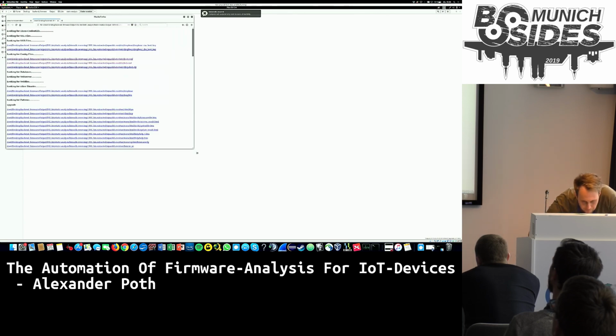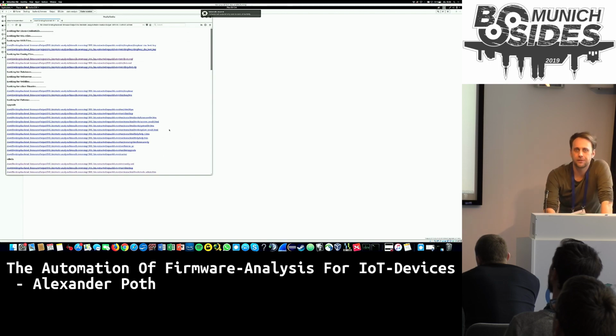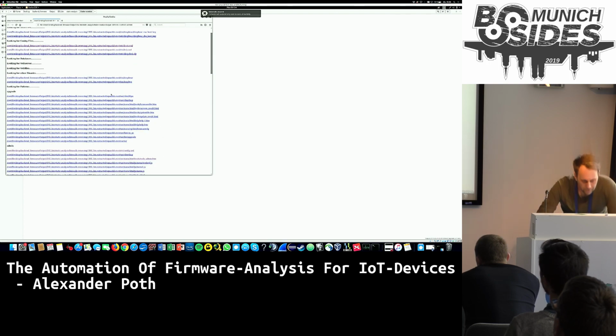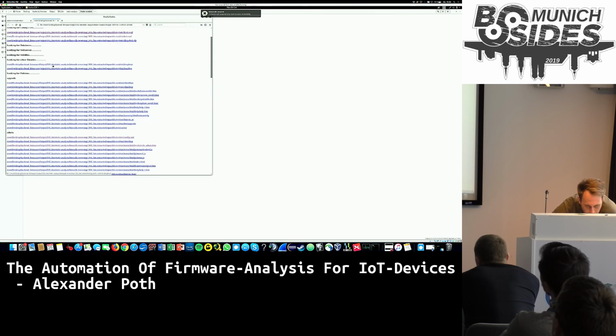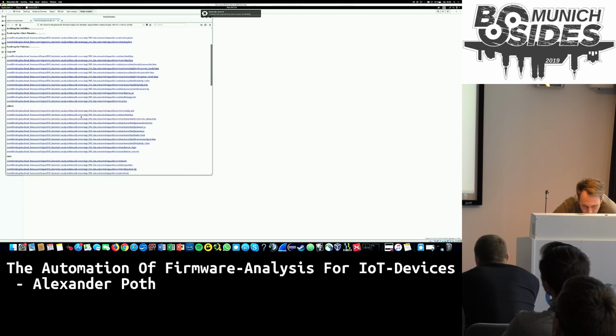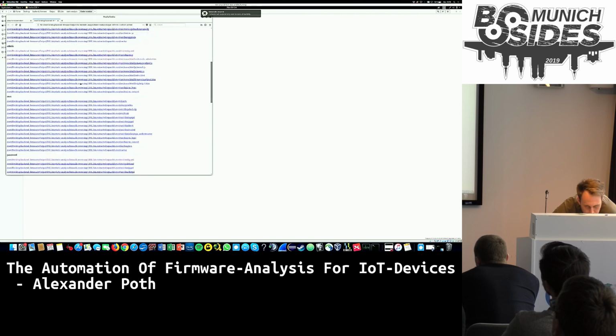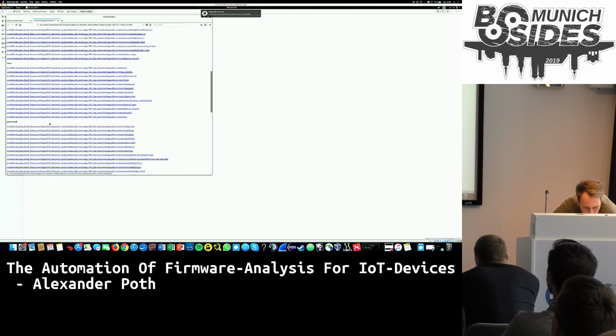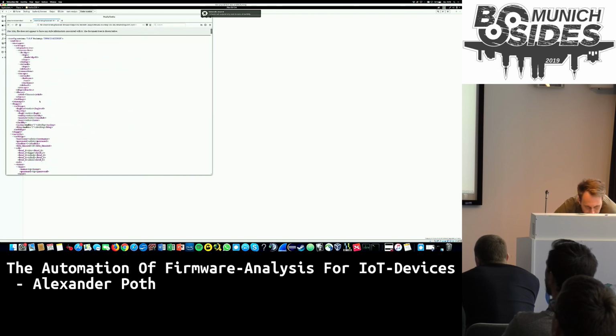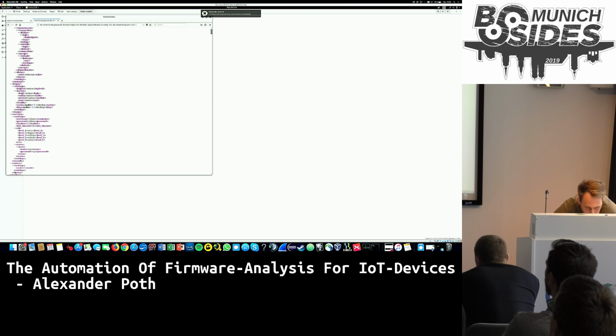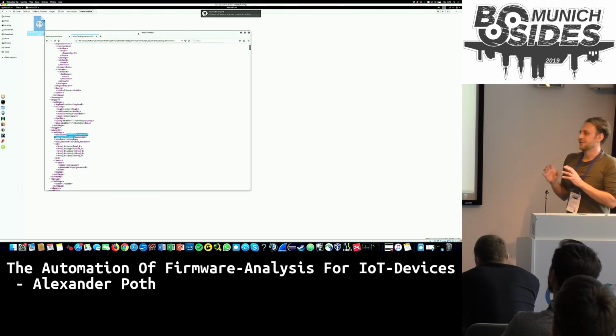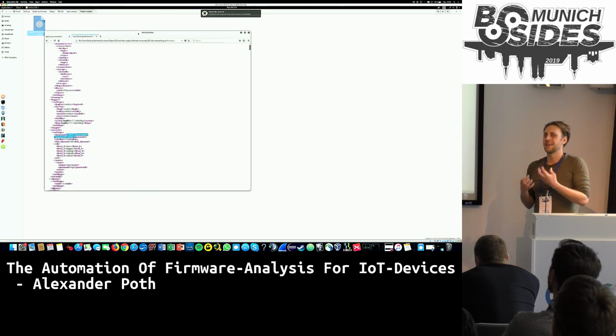So it creates an HTML file with some hyperlinks. Here, for example, it found some config files, other binaries. You can access them right here. And here, for example, it found a password string in some files. We can just click here to see what it found. Okay, it found some standard credentials here. So this tool is no rocket science, right? But it can save a lot of time.